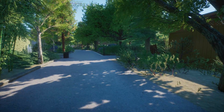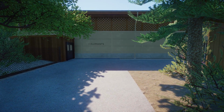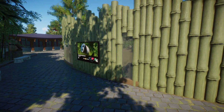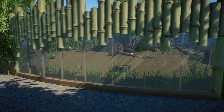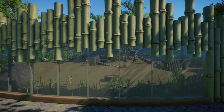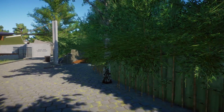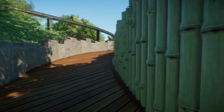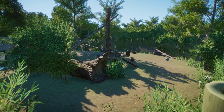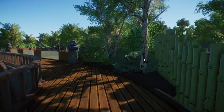So the next area will be the Asia area, and to get here you can use several paths. And this is actually the elephant place, but I think I have to go this way. So we will have a giant panda habitat over here with a lot of bamboo, so I think the pandas will love that. Really nice little viewing area, probably made for kids, because I probably won't be able to see a lot if you're a grown-up, but I guess there will be a lot more viewing areas over here as well. Really nice, this circular habitat, probably inspired by the yin yang habitat in the Copenhagen Zoo, because they have something like this for the giant panda, a circular habitat.